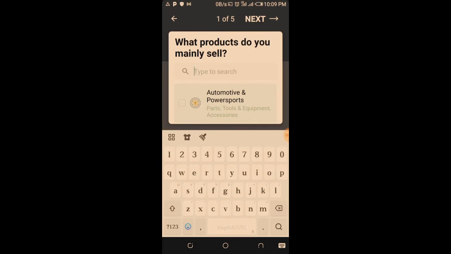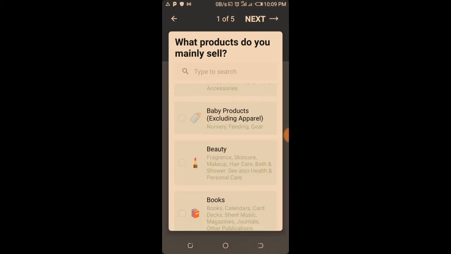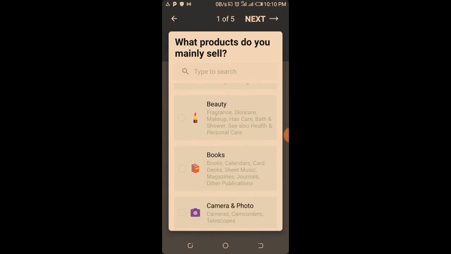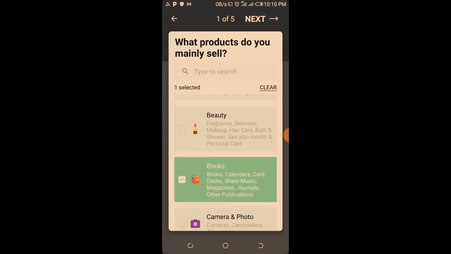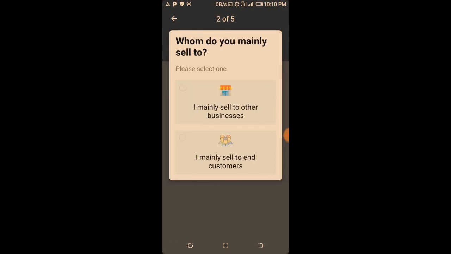Then after that is done, the next thing is that you're going to select the product you mainly want to sell. So you can select more than one product category. Okay, so for me, like I said, this one has to do with ebooks. So let me pick ebook as the product category that I want to promote in this store, right? So I click next.